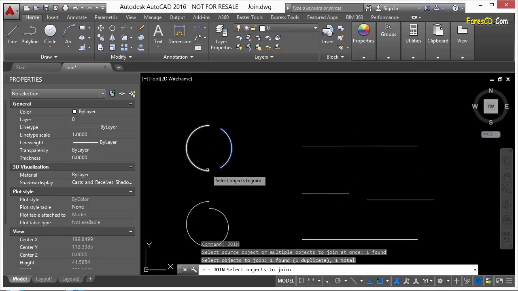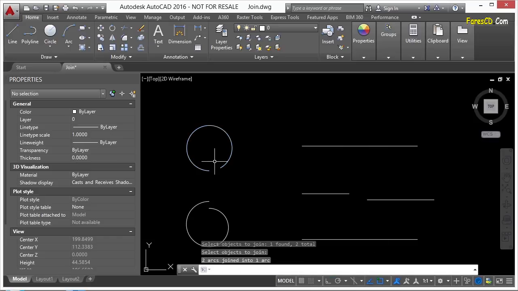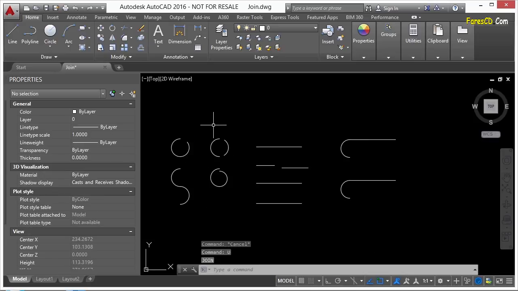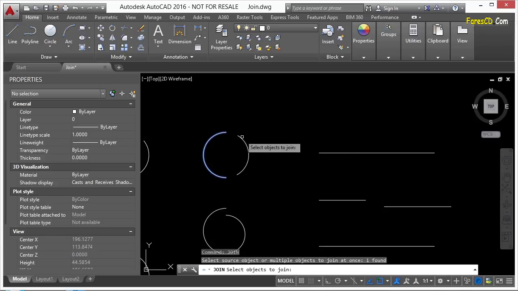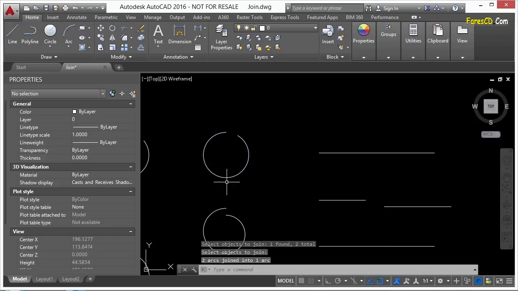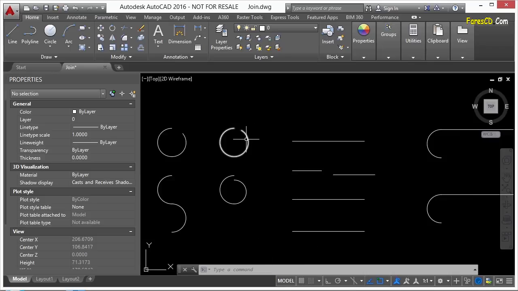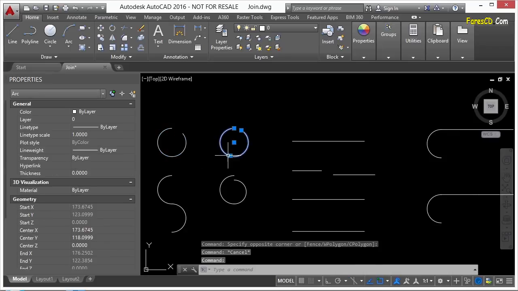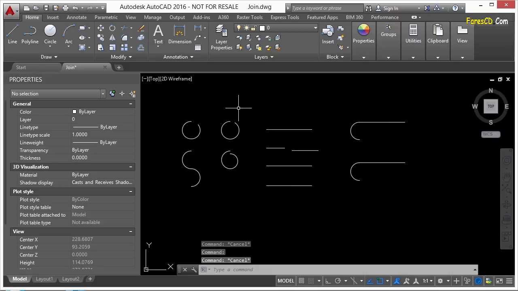Now, if I pick this arc and this arc, press enter, it closes one of the gaps. So which one does it close? How do you tell? Let's pick up here and up there. It got the one farthest away both times. So keep that in mind. But because these two objects shared a common endpoint, it wanted to make it into a complete circle. These two objects did not. There were two gaps on it. And so it was only going to combine one gap at a time. So keep those things in mind, little nuances.